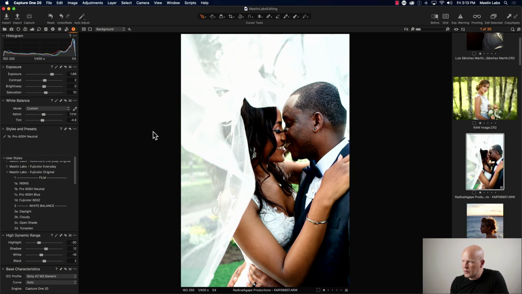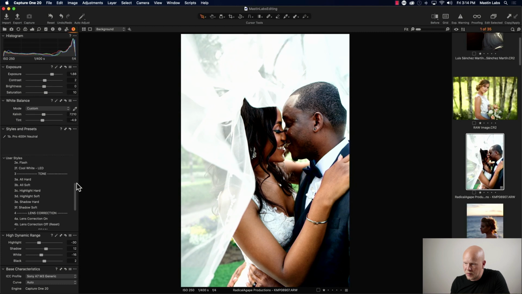One last thing I'm going to do, or maybe two last things, is I'm going to try to bring back the detail in this veil and also bring out a little bit of detail in these darker shadows down here in the corner using All Soft. And this is a tone profile that I talked about earlier. So here is All Soft. It's a very subtle adjustment. I'm going to roll over a few times so you can see. But watch the veil. It goes from being kind of blown out up in here to having just a little bit of detail. And the same thing with the shadows.